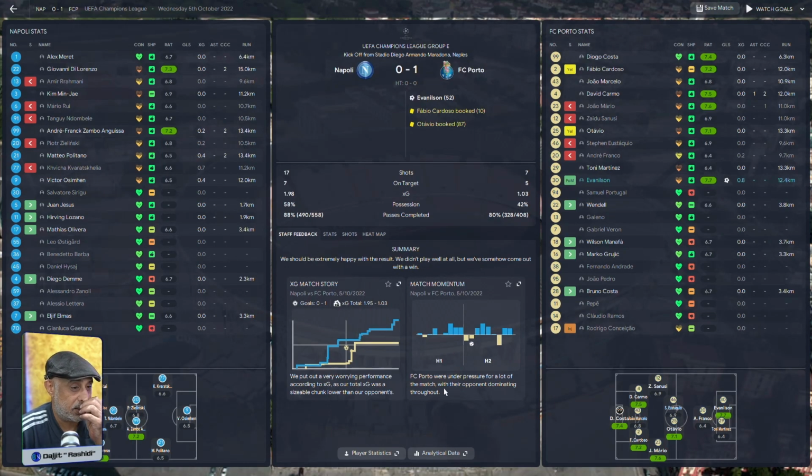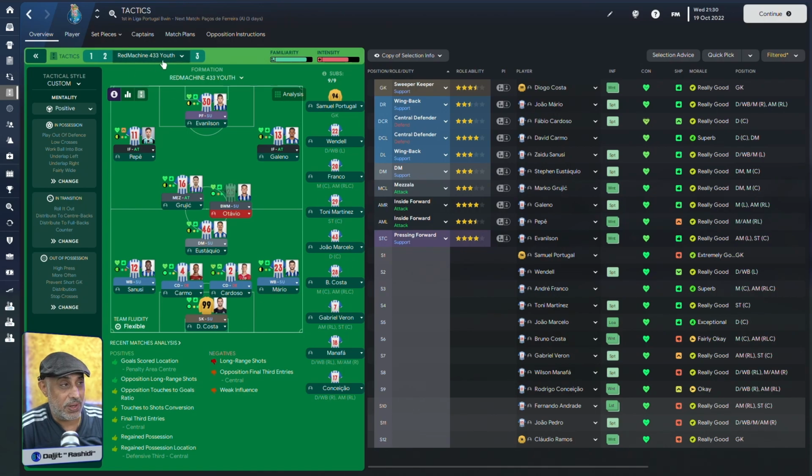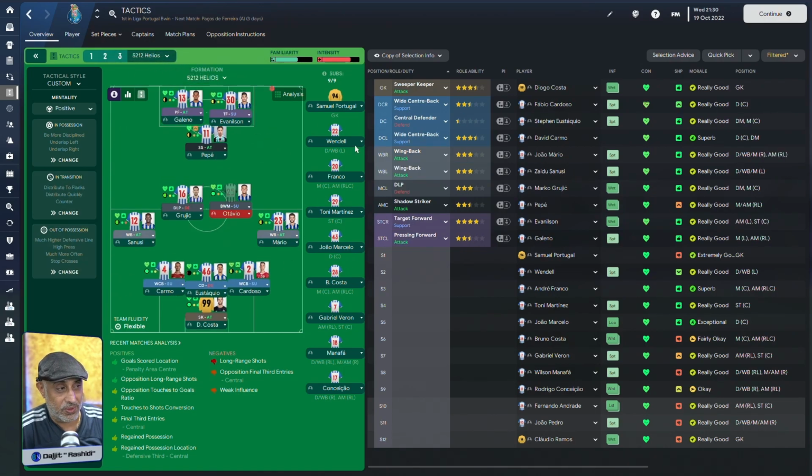We have a new system as well, a 5-2-1-2, which is something that I really want to play with this team. We've got the 4-3-3 the senior team uses. The youth team is playing this tactic, but the senior team also occasionally plays this away from home. It's one of my favorite tactics at the moment. It allows me to do different things. I can drop this to a cautious, and then the way the match engine now works with passing, right? On cautious, a lot of these roles are actually doing direct passing. So this is great for our counter-attacking style of play.